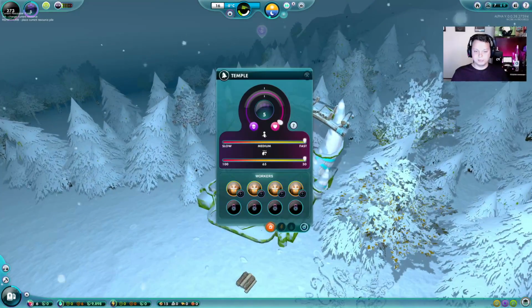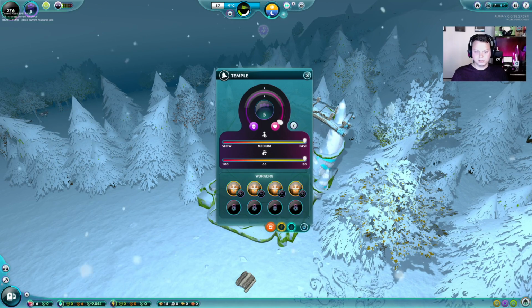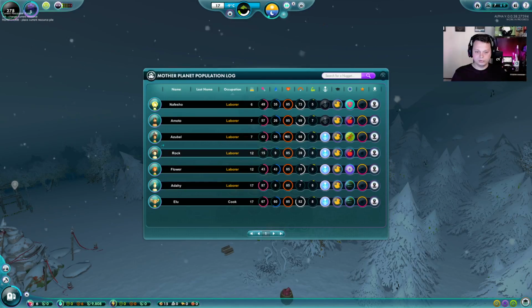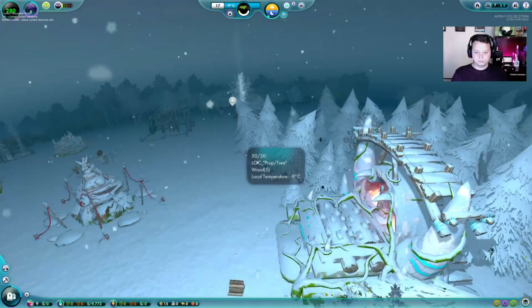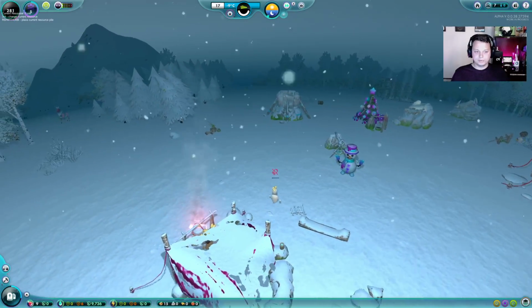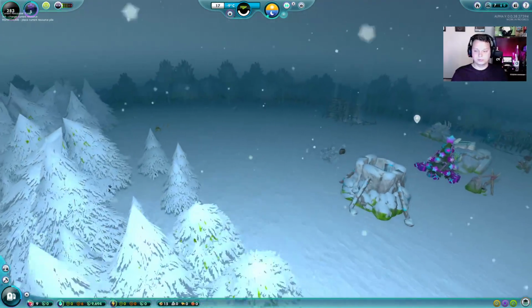So this is a temple where you can sacrifice nuggets in order to get some god points or believers. You can assign some nuggets to generate points faster. They're gonna pray and sacrifice themselves to the work and earn new points.